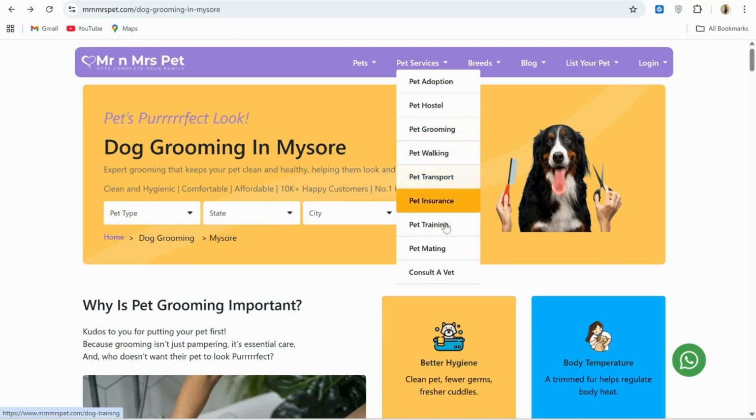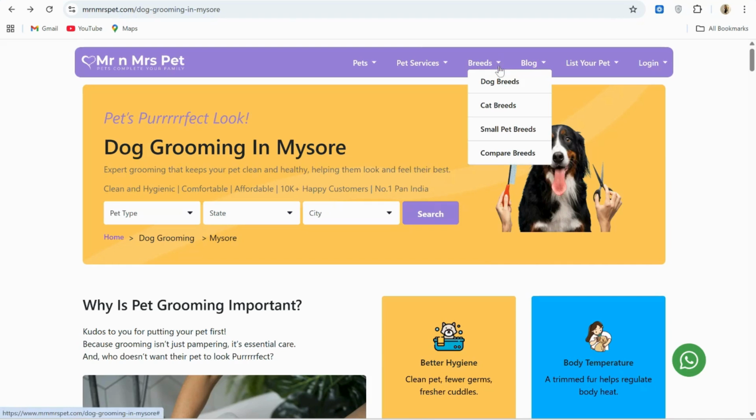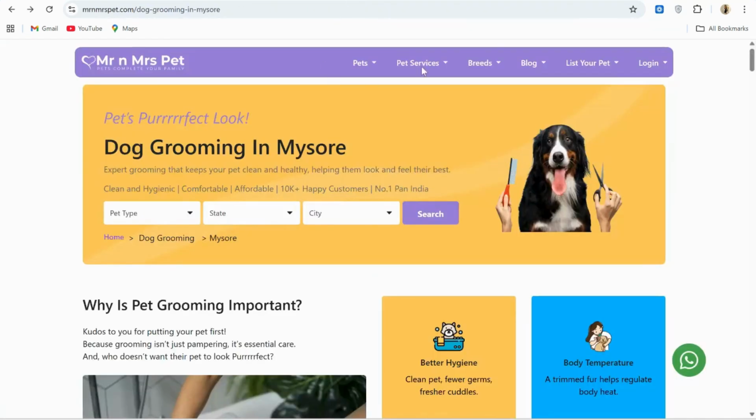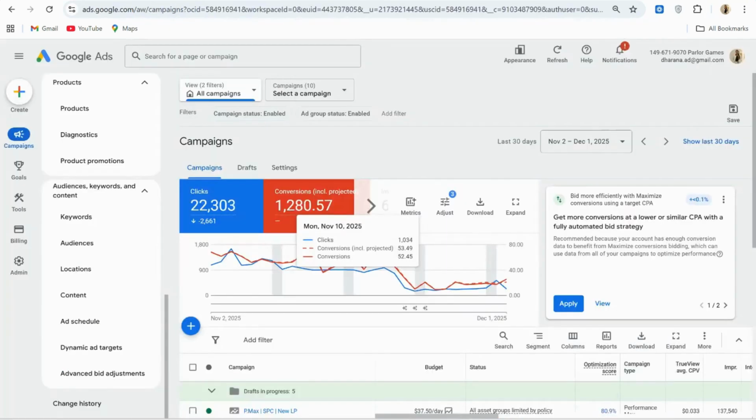Dog transportation, insurance, training, and mating. Now, all of these are really huge services, so they might create different ad groups for it. They might also create different campaigns based on breeds, correct? So there are a lot more opportunities. Like I said, creating campaigns and ad groups is completely dependent on what services the advertiser wants to offer.